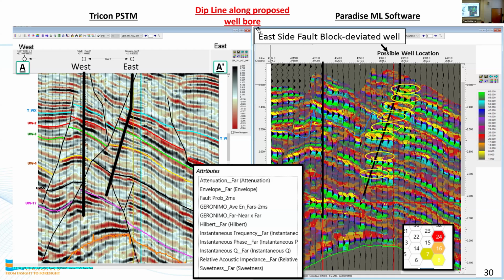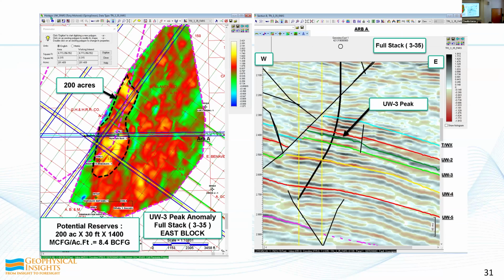Given again that we don't have a Wilcox test on this, I don't know if these sands are wet. I don't know if they're low saturation gas. I don't know if they're good gas. We have to test them and then recalibrate the software. And this is what the conventional seismic looked like for the same directional survey that we wanted to hit.